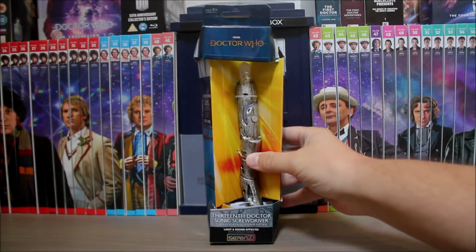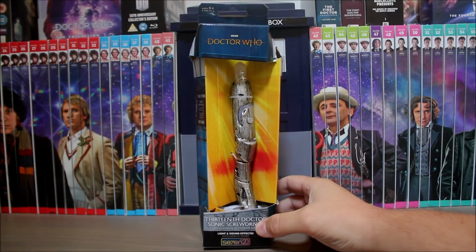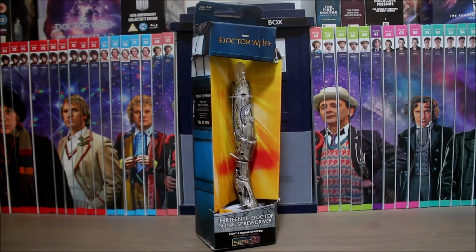Today I'm going to be pulling this out of the bag to take a look at. It's the 13th Doctor Sonic Screwdriver by the company 720. So first of all, a massive thank you to my friend Callum MacArthur for picking this up for me whilst on his travels through America.